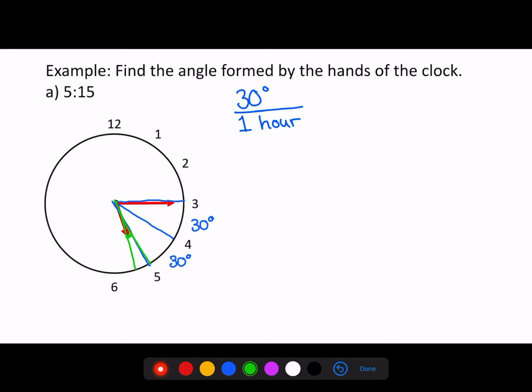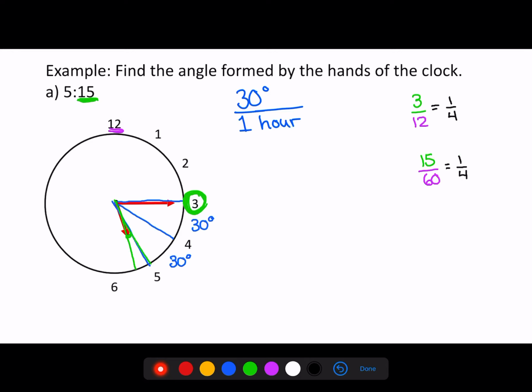So to do this, I'm going to go ahead and take where the minute hand is at on the clock. It's at the 3. And I know that there's 12 total here. There's 12 total hours. So I divide that by 12. Now, if you're more comfortable, you can take the minutes and be like, okay, there's 15 minutes. And I know that there's 60 minutes all the way around a clock, right? So 60 minutes in 1 hour. So I can do 15 divided by 60, or I can do 3 divided by 12. Regardless, we'll get 1/4, right?